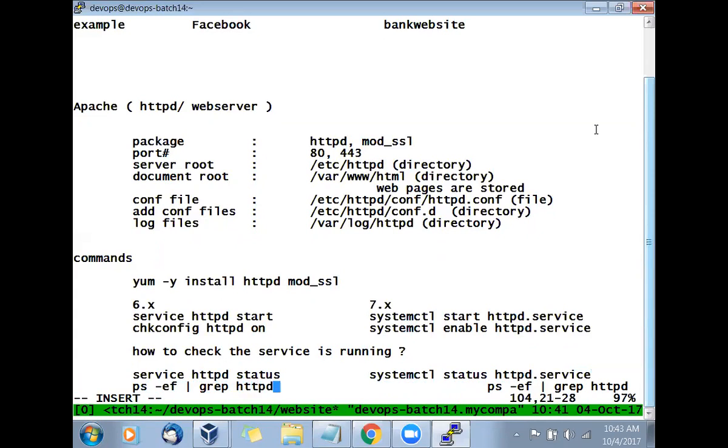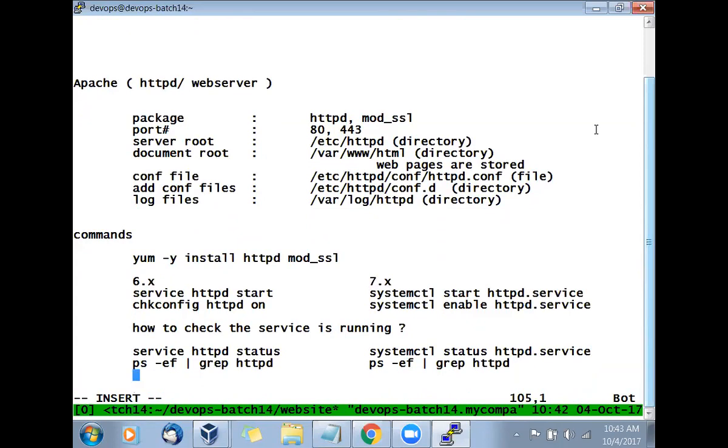Check with that. You can also say netstat -ntpl | grep httpd.